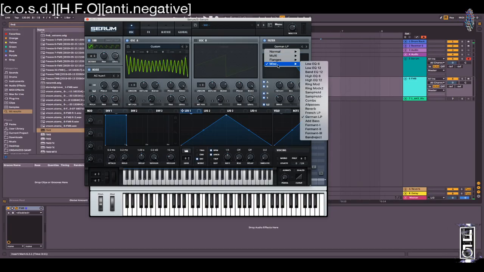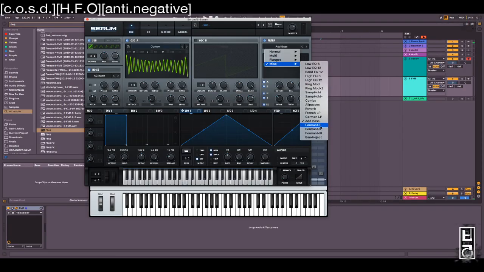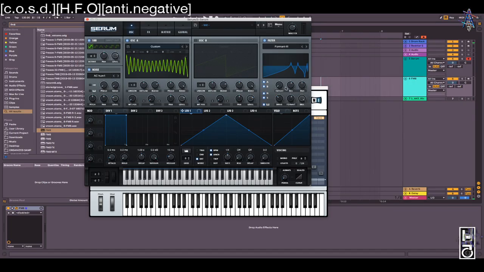It reminds me of a German techno artist. Like, we got the tiniest waveforms. But that's what it's about. It's about the tiny waveforms. Add bass, literally just a peak filter. And then you got your basic formant.